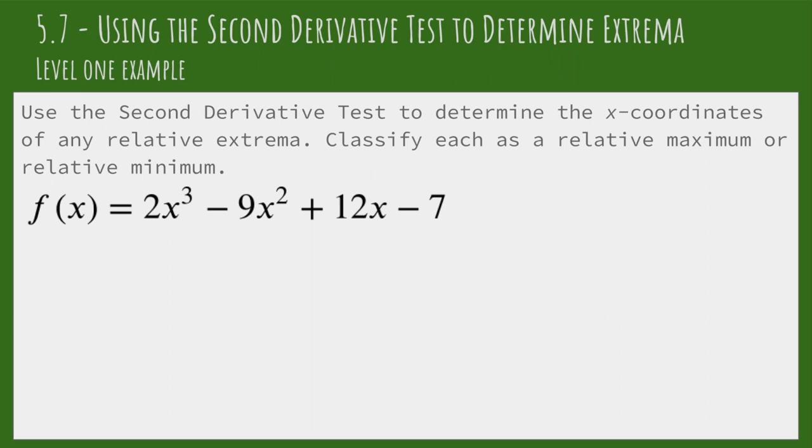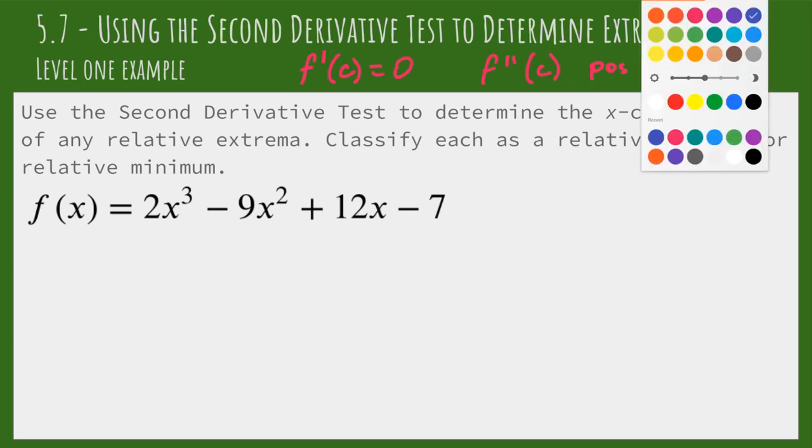So in order to use a second derivative test, there's two things that we're looking for in finding relative extrema. The first is where the first derivative at some point is equal to zero. So we're looking for critical values, but specifically critical values where the derivative equals zero. And then we're going to look at the concavity at those points, so whether the second derivative is either positive or negative. And based on that information, we're going to be able to conclude that certain points are going to be relative maximums or relative minimums. So first thing we're going to do here is take the first derivative.